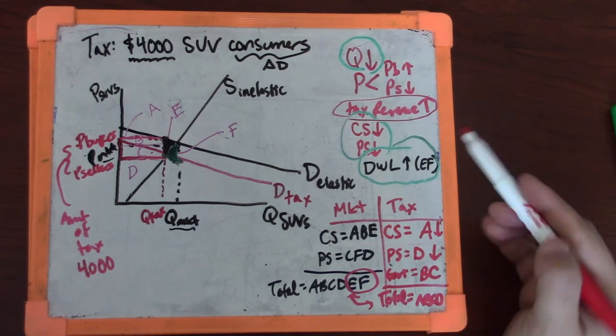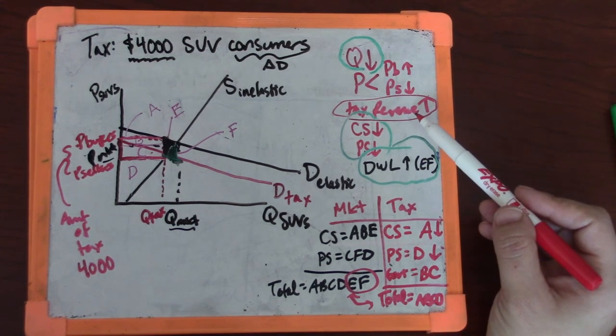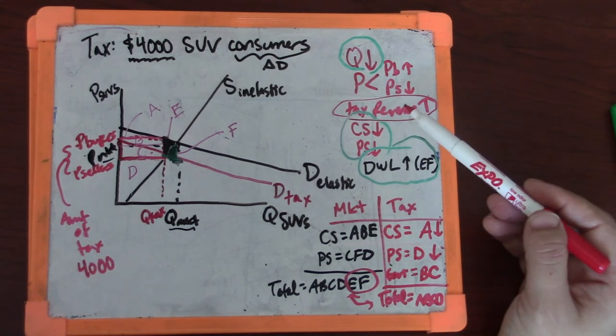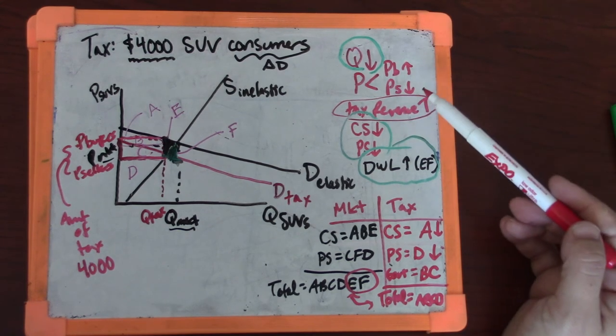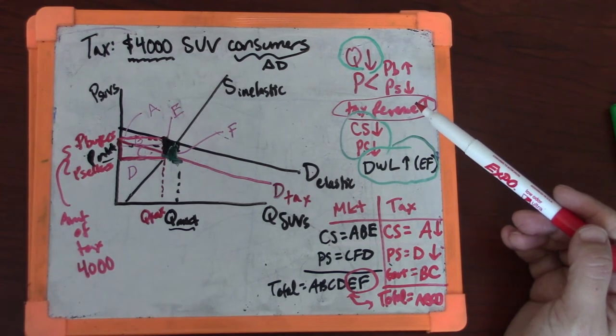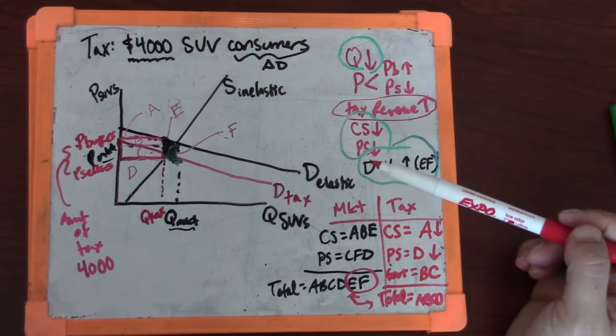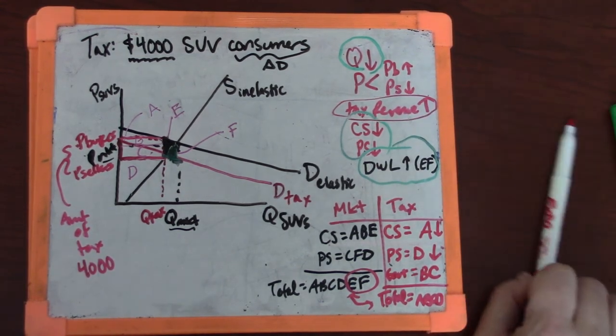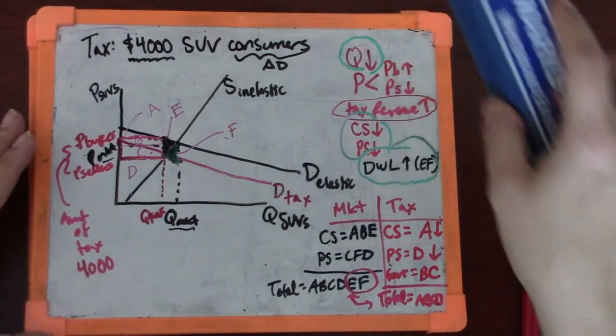It depends on your views on government how you feel about this tax revenue going up. If you think the government will spend it wisely, this could be a pro. If you think that small government is better and people know what to do with their own money, this could be a con. Whenever you discuss the pros and cons of policies compared to each other, you just want to take that into account.